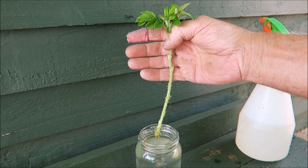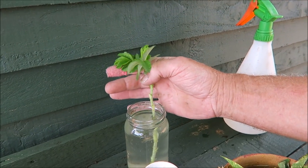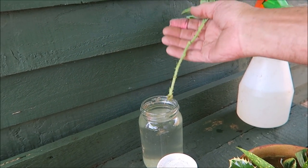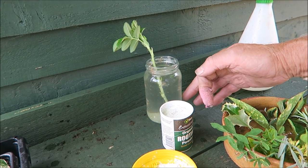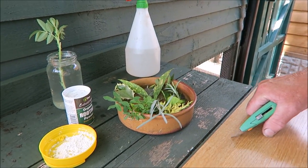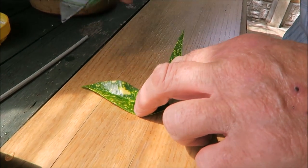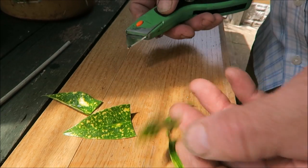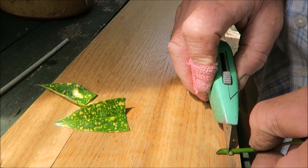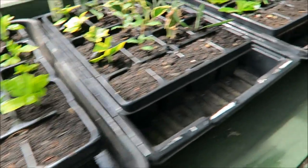I always root a rose in water every year. Last year I wasn't very successful so I'm having another go this year — you literally just take a stem of rose and put it in some water, and within a few weeks it should root. We'll go through the cuttings and I'll tell you what the hours we do them. Portuguese spotted laurel — do be careful with the knife, I have cut my finger with it. Just cut the bottom below a node, then into the rooting powder which is organic.